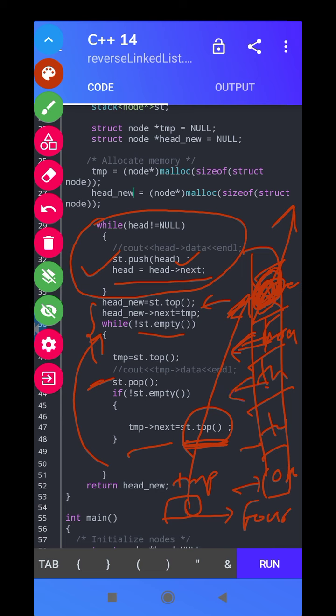Now 3 is there, so temp will become 3, and 3 will be popped out. Until now temp is equal to temp next. So temp is 3, third next will be st.top, because the third is popped out, the top is now 2. So temp next is equal to 2. The same way it will happen and we will push the linked list in reverse order.